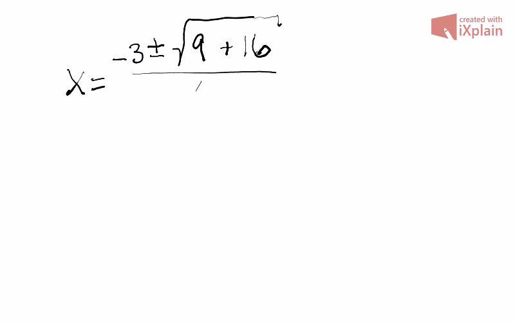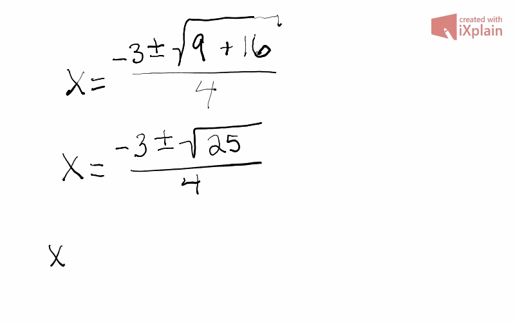So let's go ahead and work a few things out inside that square root. We'll have negative 3 first, plus or minus the square root of 9, which was 3 squared, plus 16, which is 4 times 2 times 2, and we had minus and a negative, so it gives us plus. All of that's going to be divided by 4, which is 2 times 2. So then we have negative 3 plus or minus the square root of 25, which is 9 plus 16, all divided by 4, which gives us two answers, negative 3 plus or minus 5, all over 4.